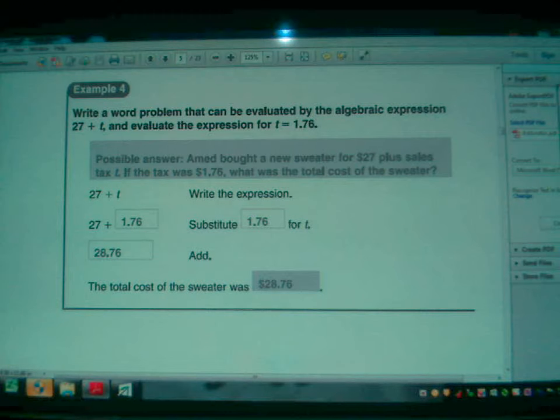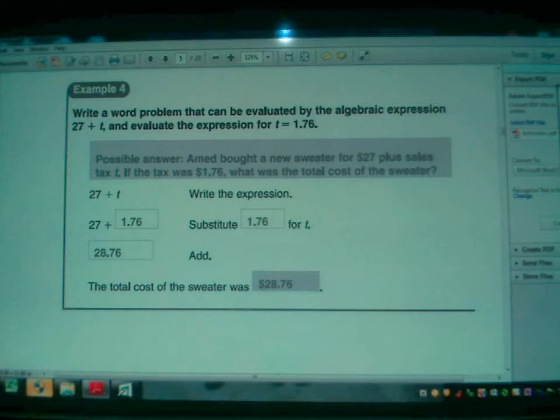So for instance, I probably wouldn't want to talk about the height of a plane, because with those numbers, 27 and 1.76, if we're talking in terms of feet perhaps, a plane flies much higher than 27 feet or 1.76 feet, unless maybe we're talking about the seconds it takes off, just seconds after it takes off. So that probably wouldn't make much sense.